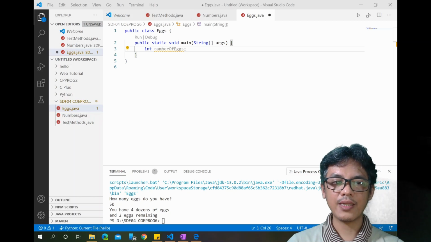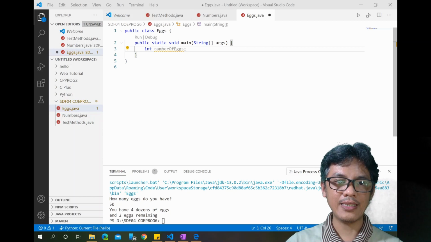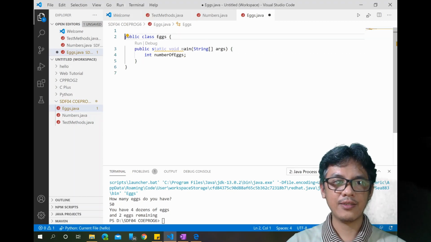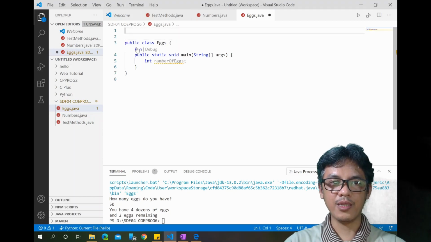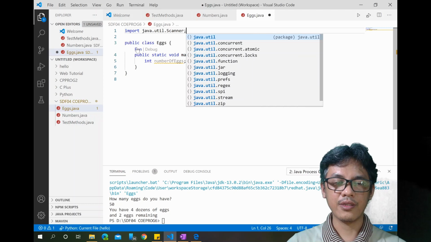Ngayon ay mag-e-expect tayo ng input from user. So, mag-import muna tayo ng ating scanner class. Again, para makapag-import. Import, then java.util.Scanner, semicolon.